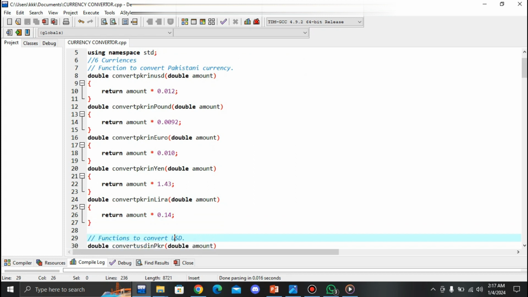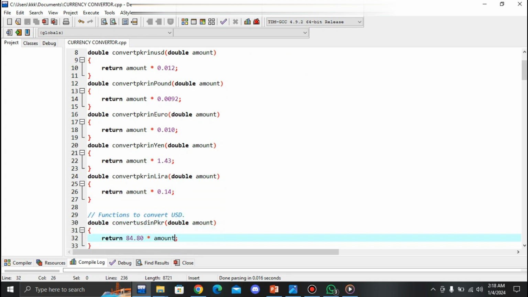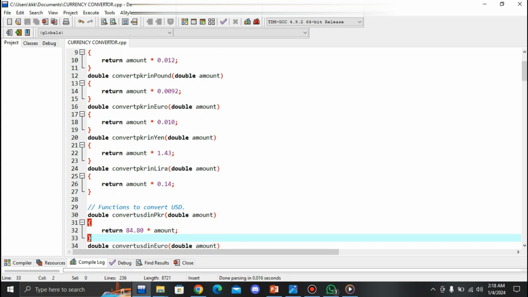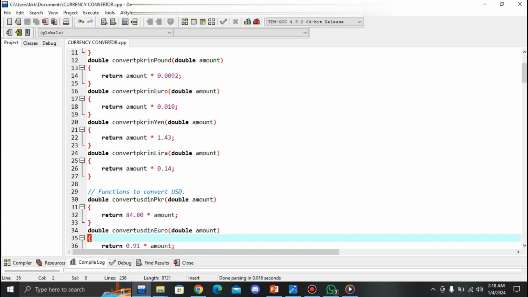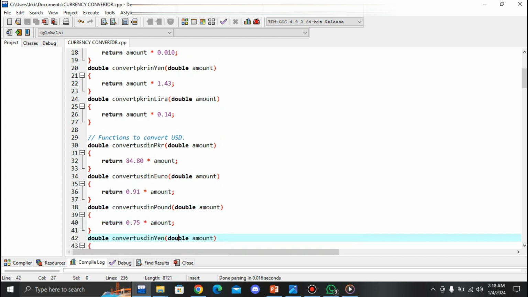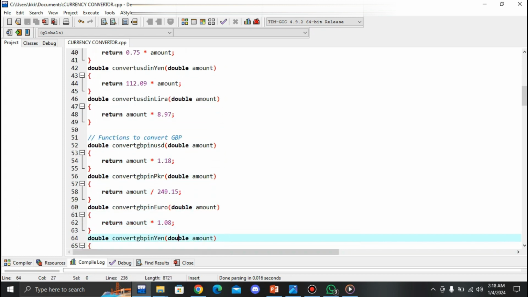Then we write a function for USD dollar. We multiply USD dollar exchange rate to our amount to give us dollars in Pak rupee, and for all the other currencies as you can see over here. Then we wrote a function for pounds getting converted into USD, Pak rupee, euro, yen, and lira.